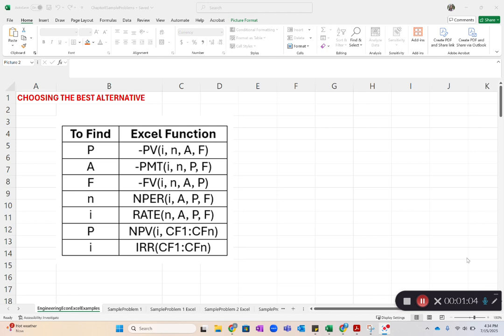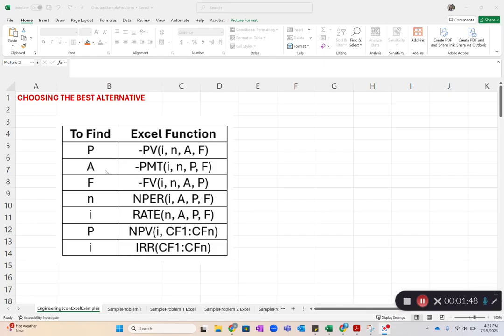In the back of your textbook, it has this summary table for you, but I thought I would throw it out here. So here in this column, to find a present value, I'm going to use the Excel function PV. You'll notice the negative in front of that. We'll talk about that later, but the default Excel function is negative PV, and the inputs are interest rate, period, uniform value, right? I usually think of this as an annual value, but sometimes it can be monthly. So uniform value and future value. The nice thing that we'll get into in a few minutes is you don't need both an annual value and a future value. You can just use this formula for one or the other.